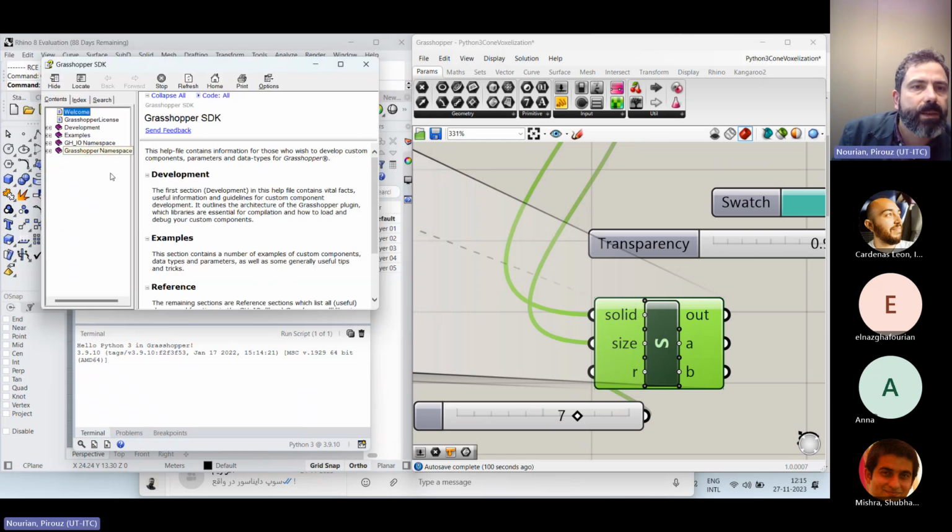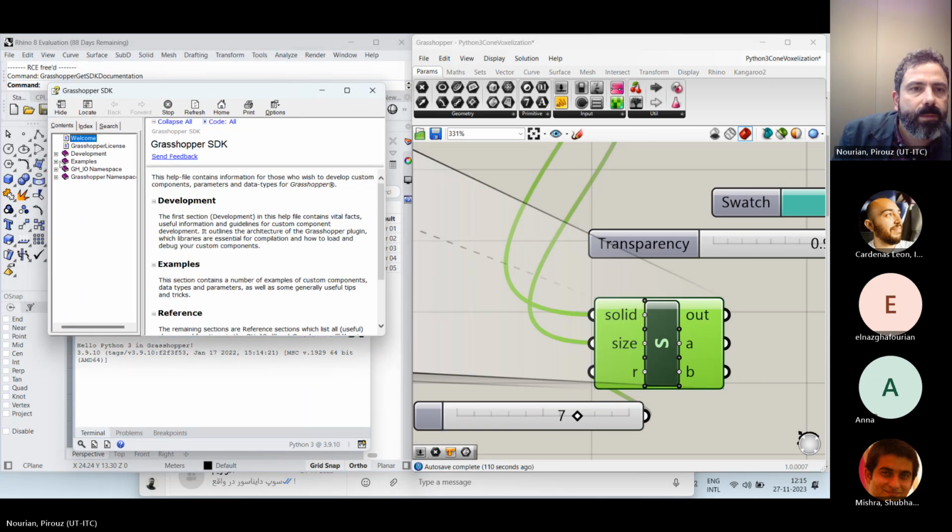So again, this is a kind of documentation similar to the one that we just saw online. It's a little more clunky.